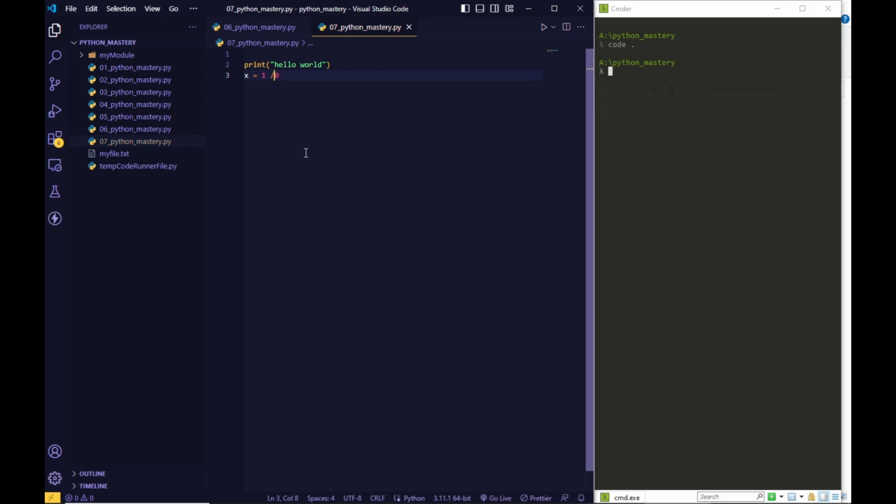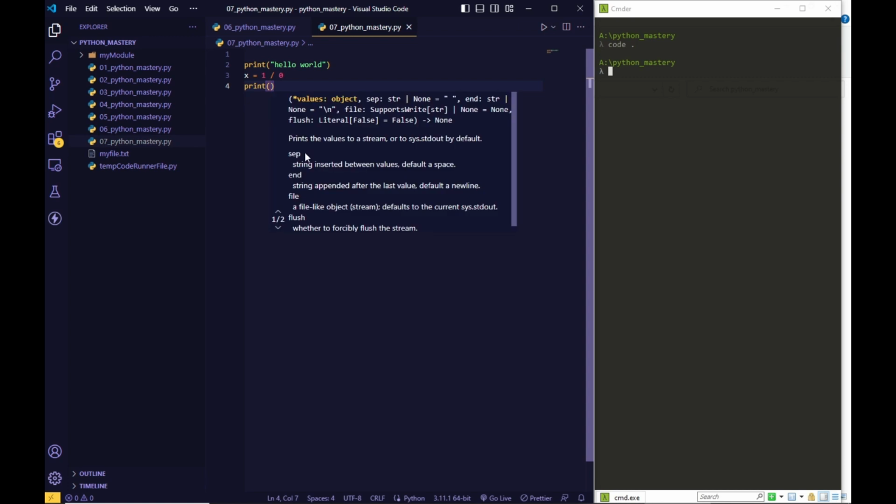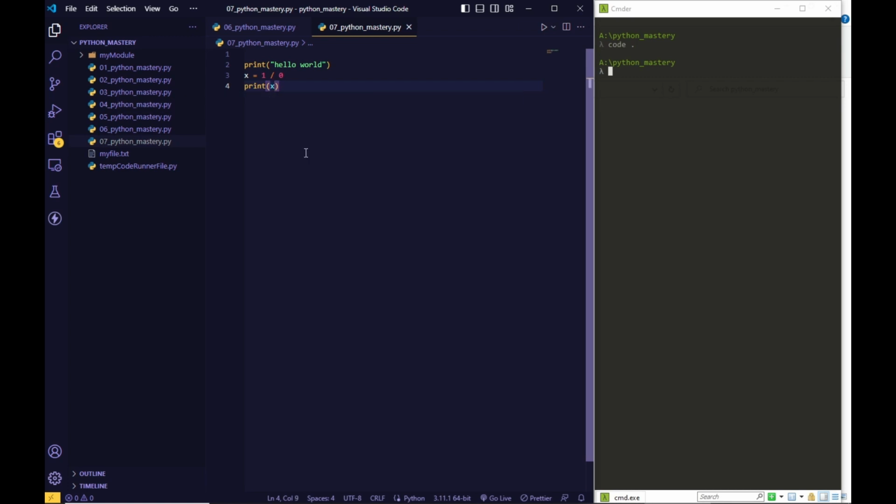By default, this code doesn't look like it contains an error, because dividing something by 0 should give infinity. But I have written something which contains an error: Python doesn't know how to execute this line, because we are dividing an integer by 0.